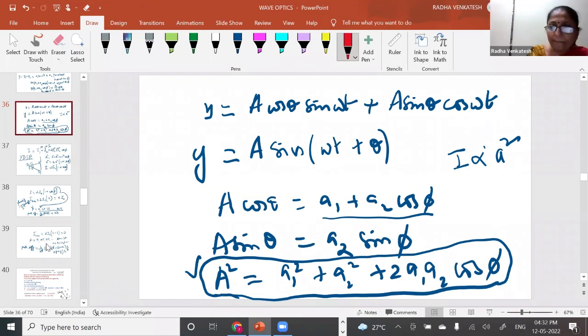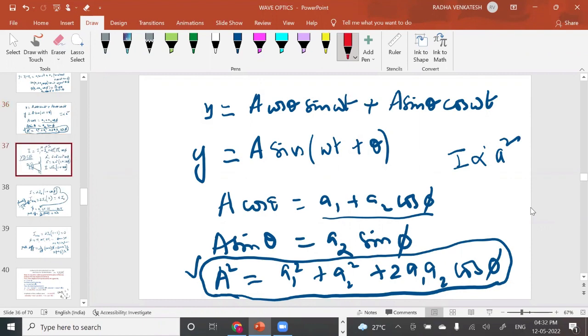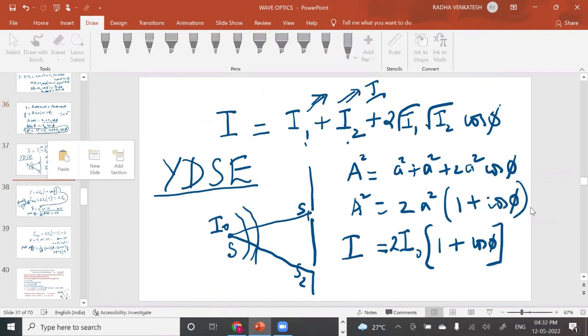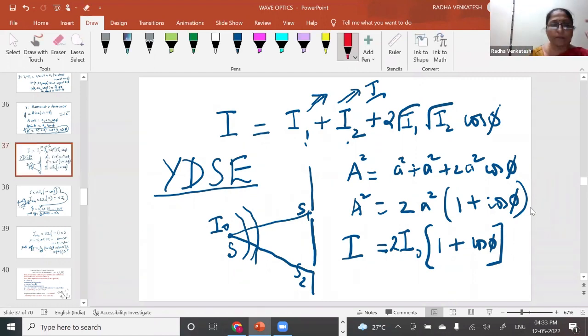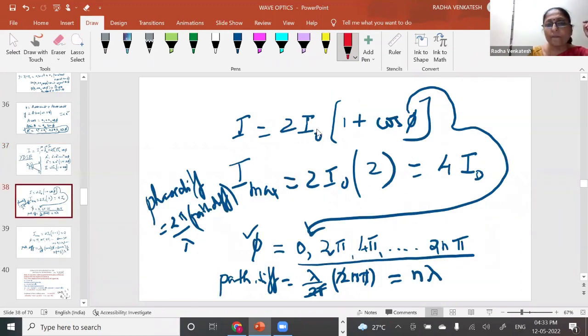I didn't get you, ma'am. What is the relation between phase difference and path difference? I did not hear you. Please, can you repeat it, ma'am? Delta phi, the phase difference, is equal to 2 pi by lambda times the path difference. Yes, 2 pi by lambda times path difference, right? So let us keep that in mind because that's a very helpful equation. I'm giving that in your next slide here, right?